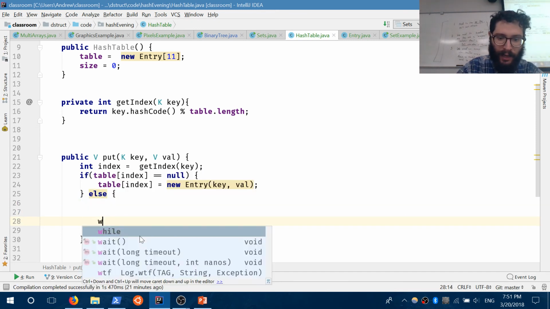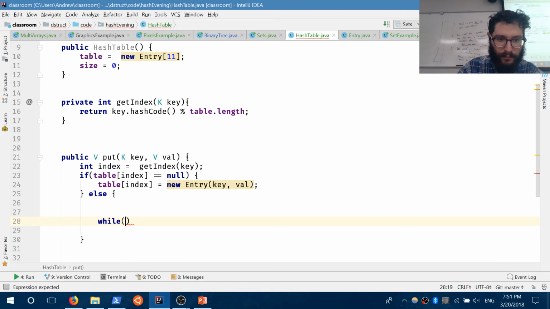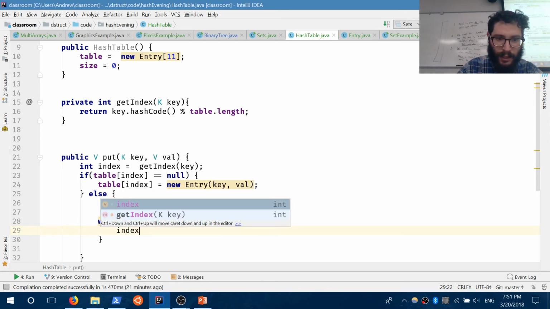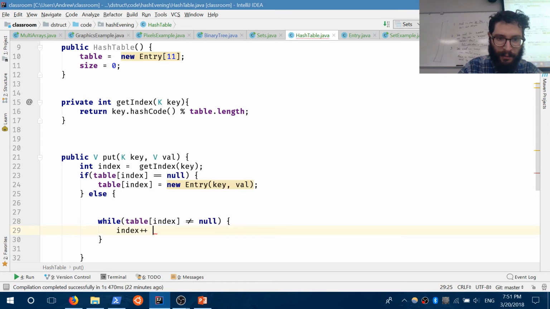So let's go ahead and say while table[index] is not equal to null, while the space is not equal to null, index plus plus, although remember this could give us an out of bounds exception. So we can't really do index plus plus.